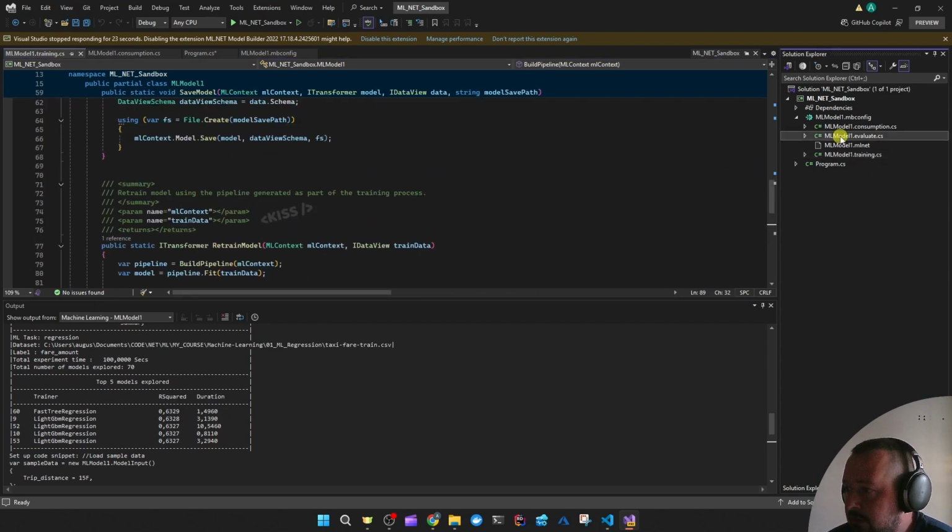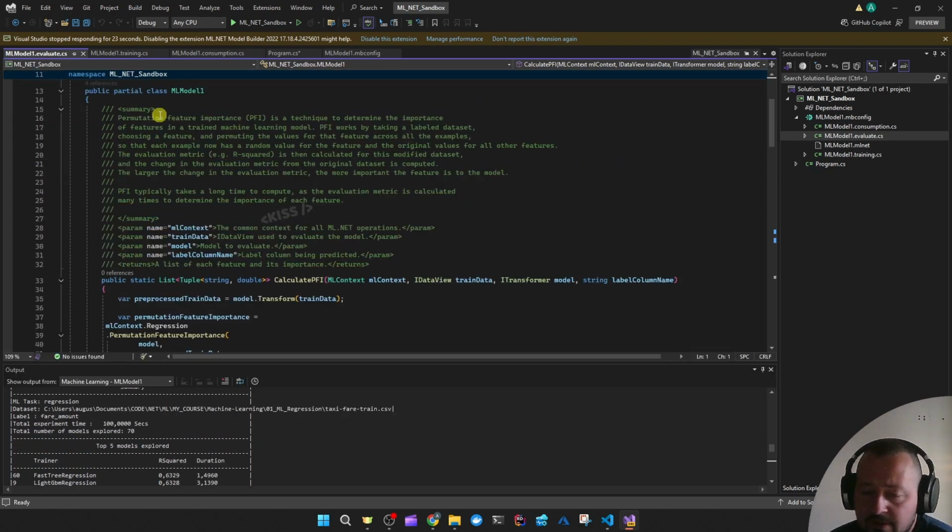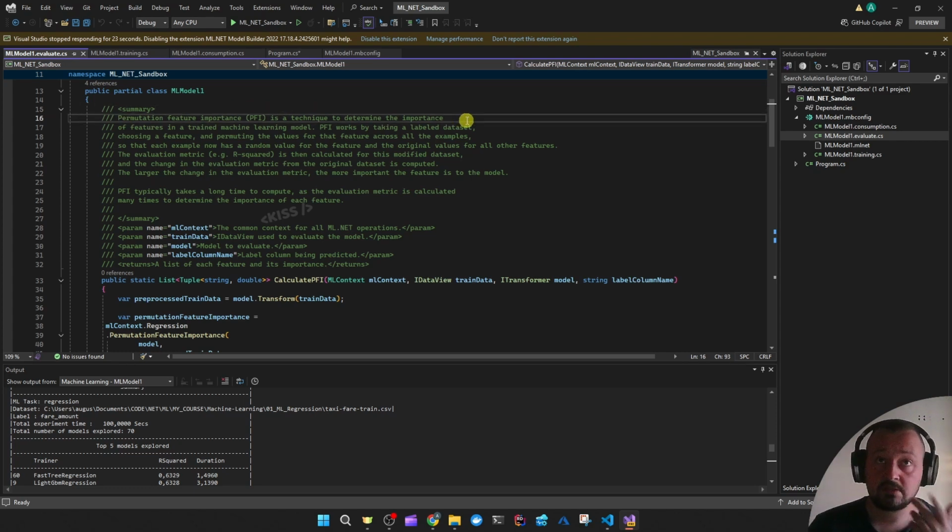Okay, then evaluation. This is something you can either visualize or calculate. The feature importance. We want to predict the house prices, let's say, based on the number of rooms, and we want to make sure that there's a linear relation or correlation between the features and the label.